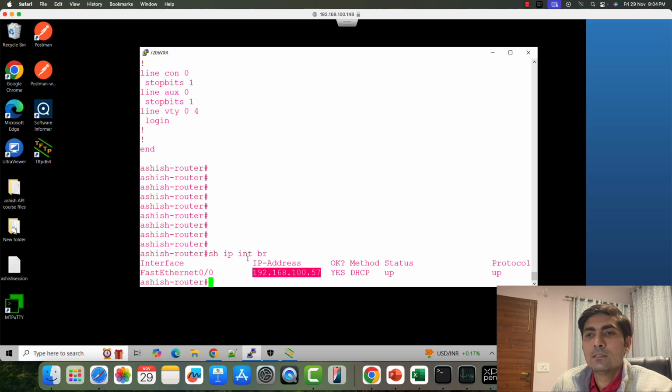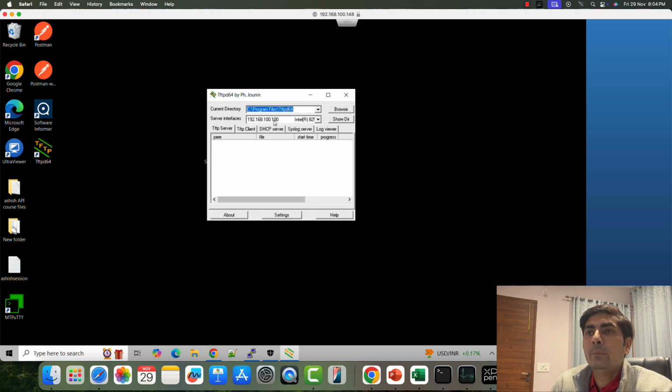Means the router's IP is 100.57 and the TFTP IP is 100.100, both are in the same VLAN. Even if these were in different VLANs and if we had the correct routing in place, we can reach out to this one. And the current directory is by default Program Files TFTP 64.